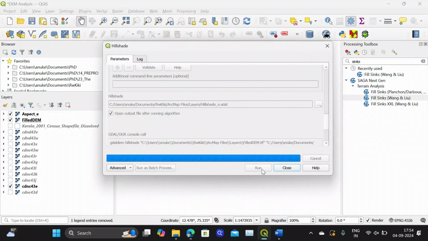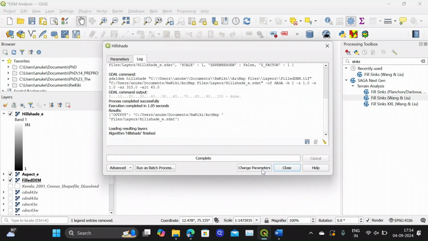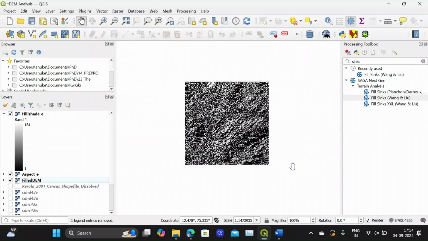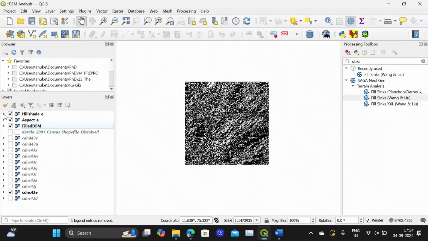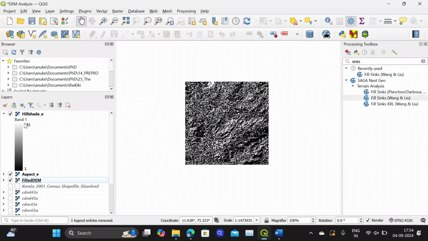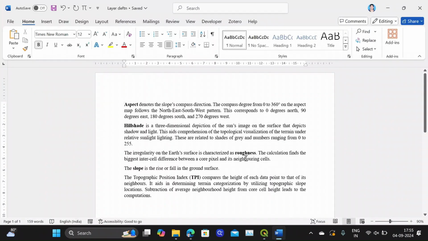Now run. Okay, so the hillshade actually ranges from 0 to 255 and our digital elevation model hillshade only ranges from 1 to 181.